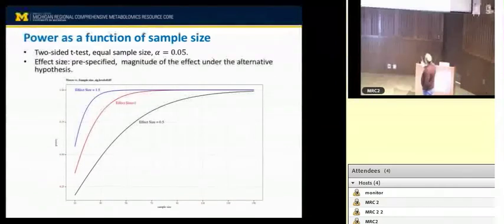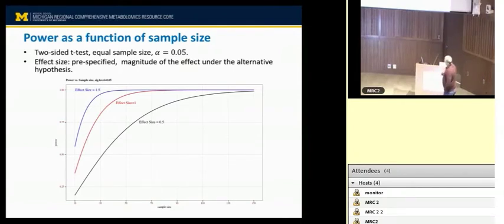So for example, if the effect size, the mean change that you're looking at, is 0.5, you can see that in order to start achieving really high power and really being able to detect the changes, you need a much higher sample size, and this is perfectly consistent with intuition. The two groups are fairly close, and therefore you need a much higher sample size to really calibrate the standard errors in your testing procedure.